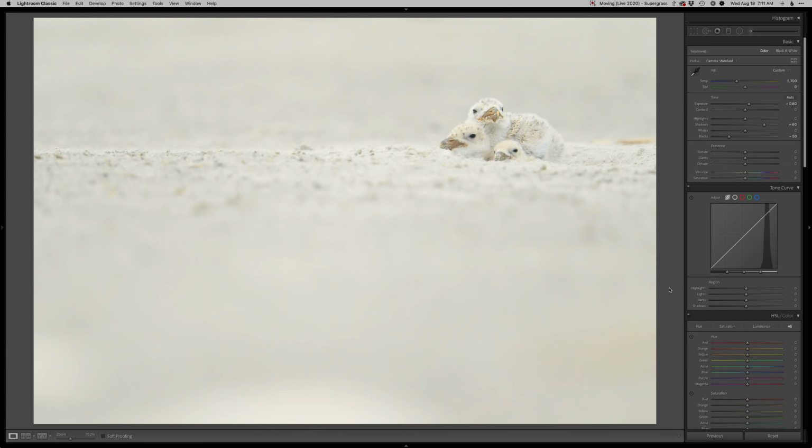All right, that's about all I'm going to do, I think, here in Lightroom. So let's head on over to Photoshop with this one and see what else we can do. I think first I'll probably clean up that little dark spot there, and then maybe just a couple of those darker spots over there I'll try and get rid of. And then I think what I'll do is try and just get these little guys to stand out a little bit more. But I want to leave everything kind of light, and I'll probably enhance the orange on the bills.